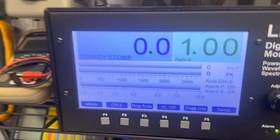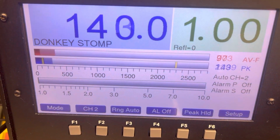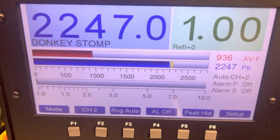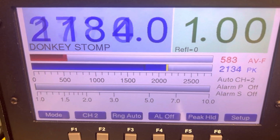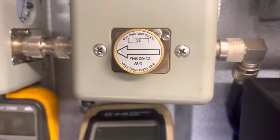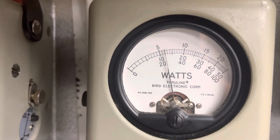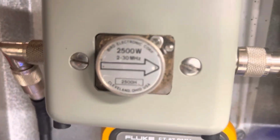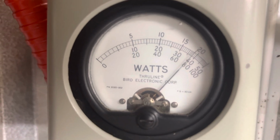Okay, let's check out our watts. 15.6, 15.5. He lost just a little bit of swing because I put that input pad in there, but I think that's been your problem. You dig in too much into it. 5 on reverse. 2500 watt PEP, 1900 on the bird.